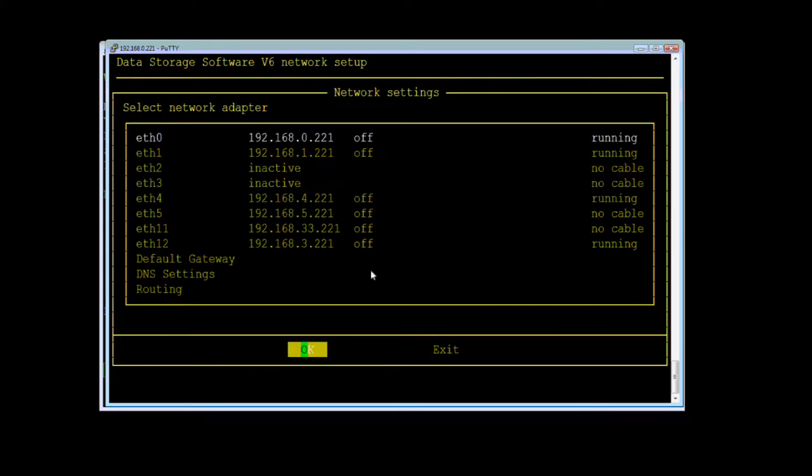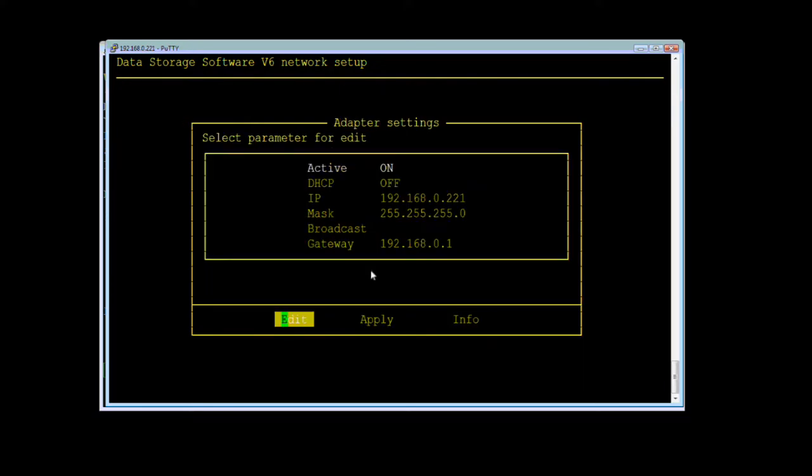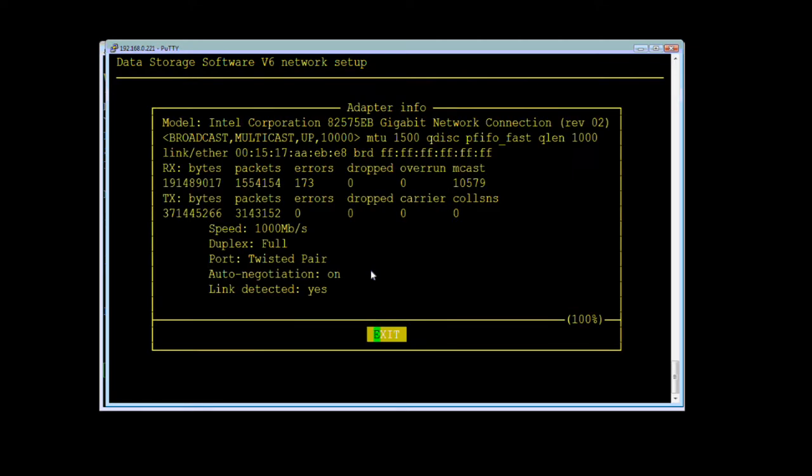let's go back. I'm going to bypass that for right now because I'm doing multiple things on the other end. But let's just do Control-Alt-N, for network. If you go into your network settings, now we were using the master on .221. Here we get your information. The active just means that it's on, DHCP is off, and if you look at the IP address, we know what we're addressing with.